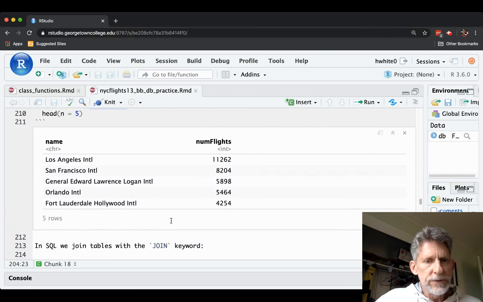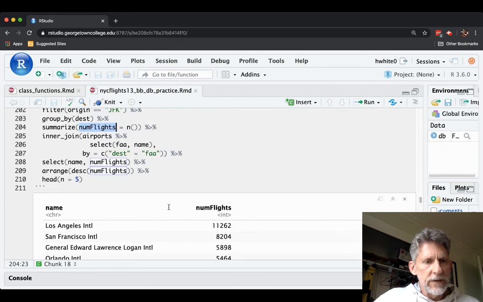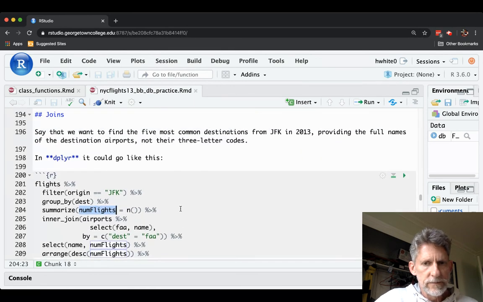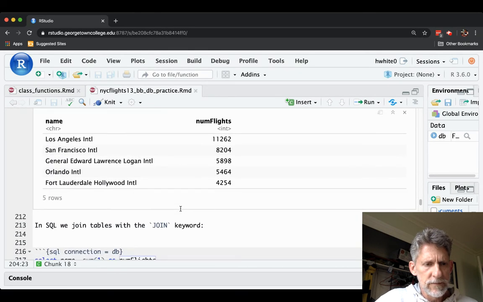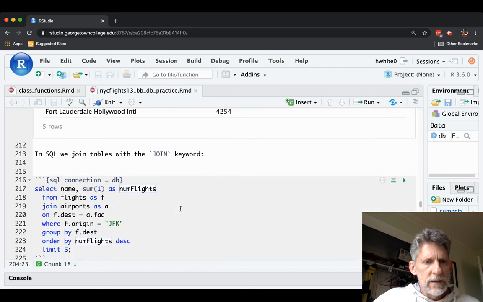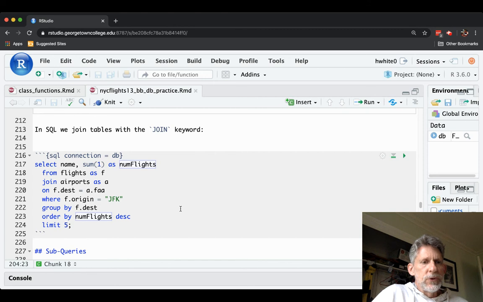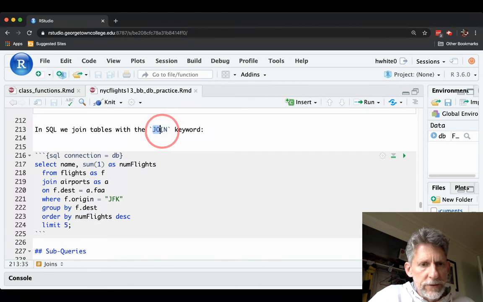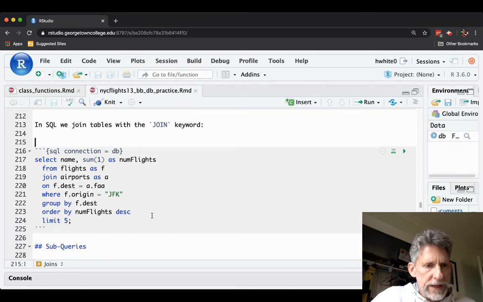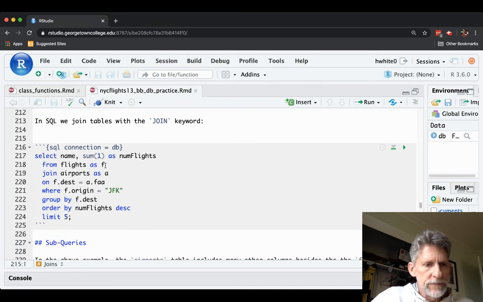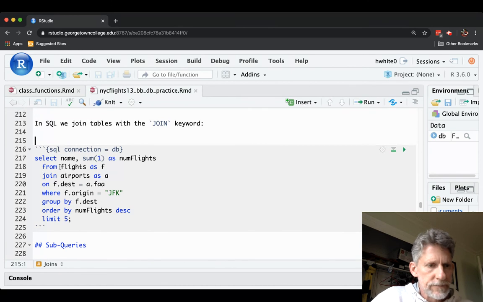So how would you do this in SQL? Well, in SQL, you join tables with the join keyword. So let me just show you a very simple join here.